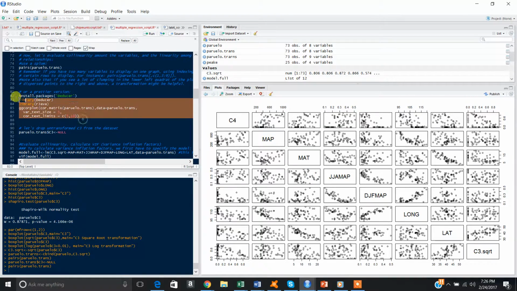So you can run this. It's not going to work on this computer. I don't have the most recent version of RStudio, which you kind of need one of the newest models in order to run this package. It's called Deducer. It's a great package if it works.